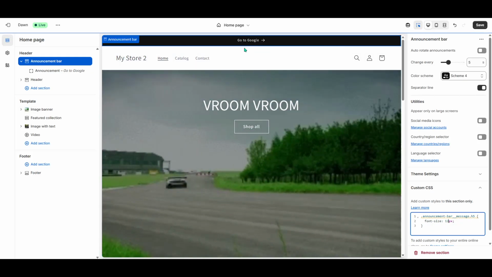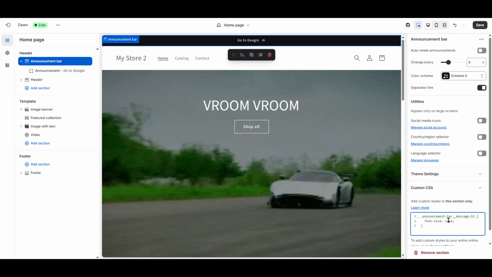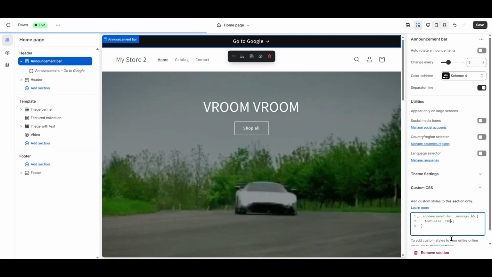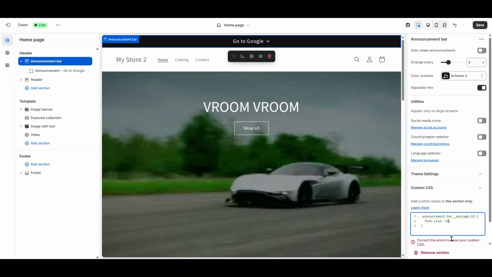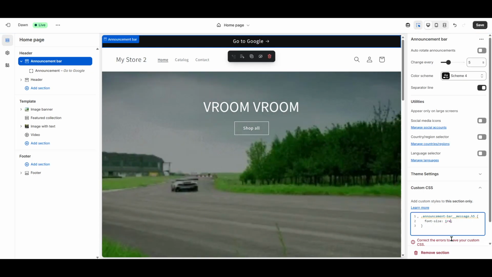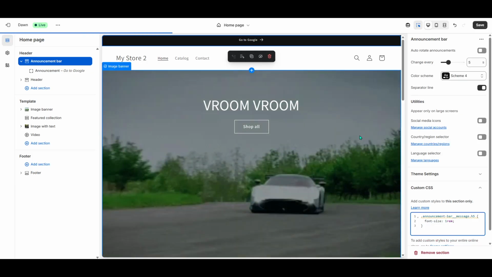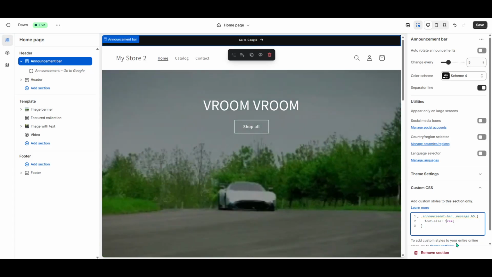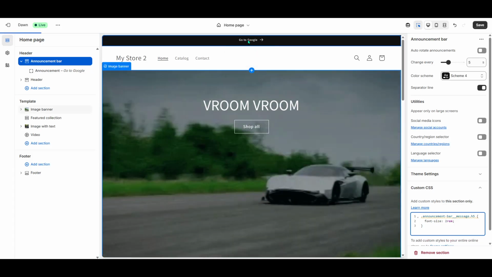Remember, the pixel, px, and em units work differently, with px being an absolute value and em being relative to the font size of the parent element. Once you've input your selected size, take a moment to preview the changes on different devices if possible. This ensures your text remains clear and readable, regardless of where it's viewed.